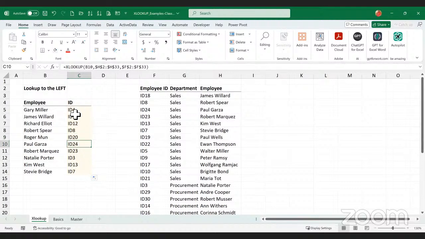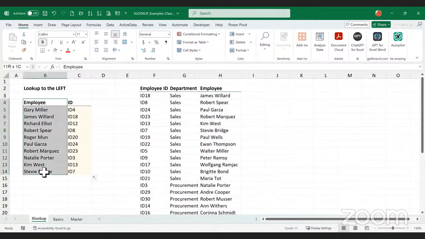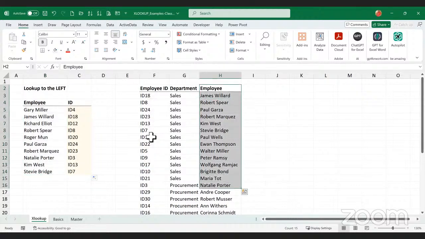So the difference: it's doing the same thing that VLOOKUP is doing, but in a situation where VLOOKUP looks at the lookup value to the left side of the main sheet. But the employee that we are trying to work on is on the right side, and the employee is now our lookup value. So your lookup value must be on the left side of the main table, not on the right side.